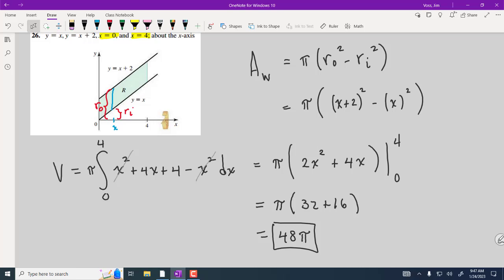So again, our main concept is find cross-sectional area and integrate. And we're going to have 3 different basic shapes for our cross-sectional area. We will have discs and washers. And then later today we'll do a shell, which is just a cylinder.